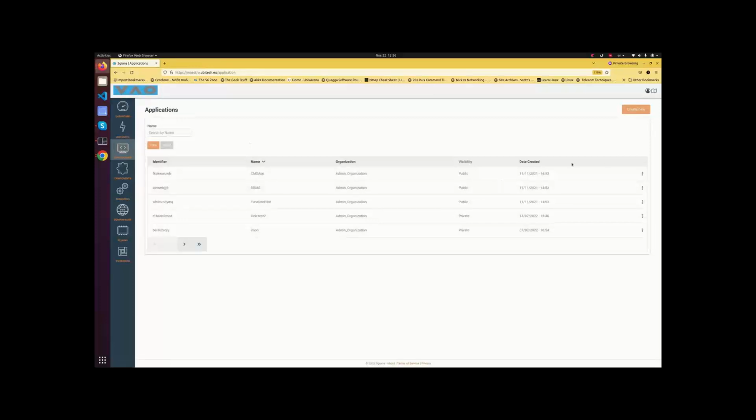I will go to the already defined. Let's take this one, test net. Okay, so this is one of the already defined ones. You will see immediately the issue here, because you don't see on the left, for example, the list of functions. By pressing edit, it will go to the previous screen, essentially, and then you will also have on the left the list that you saw before with the different functions.